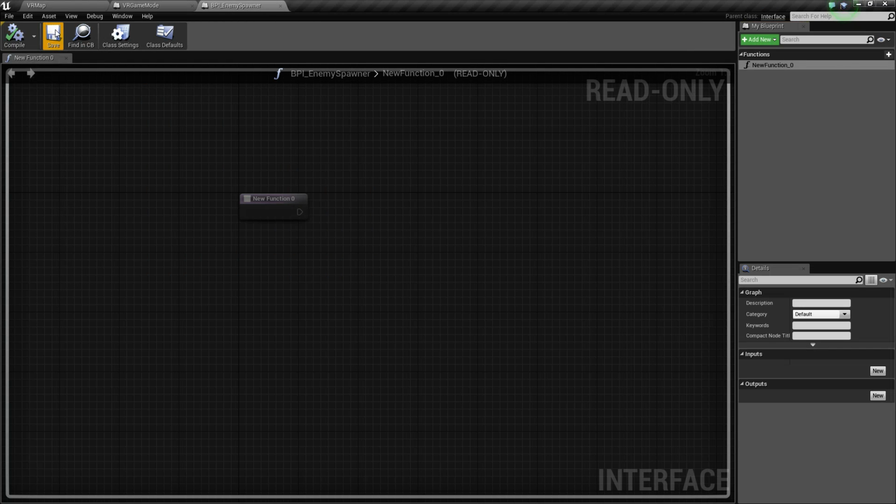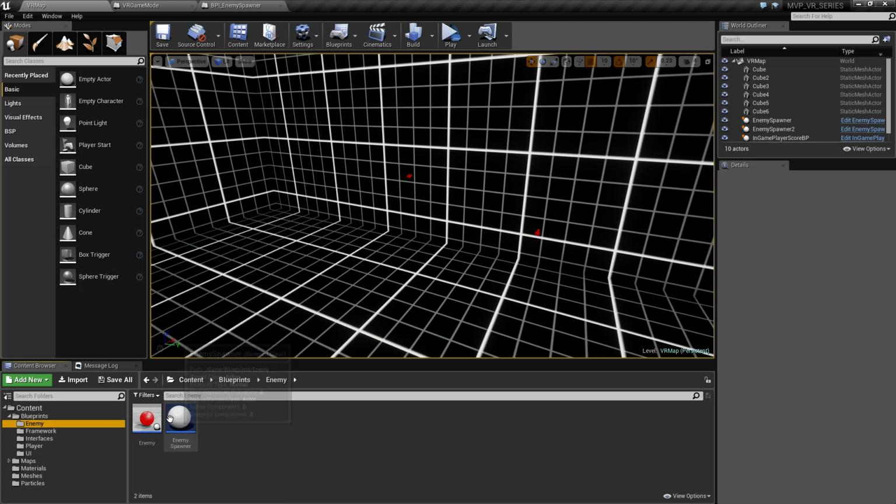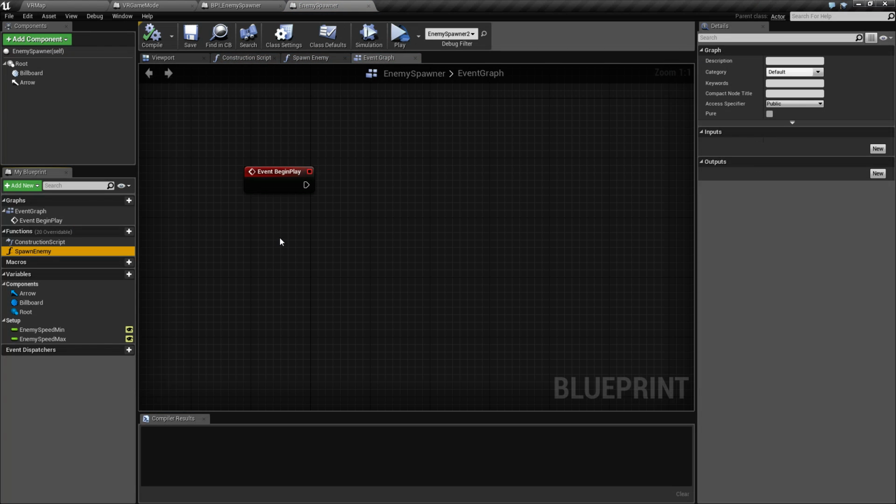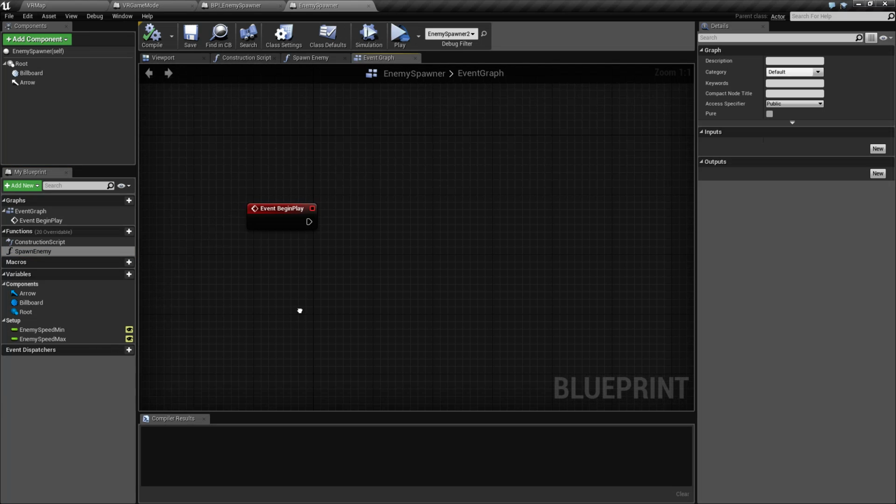Even though our enemy spawner has a function called spawn enemy, we still can't really access that generically from anywhere else using an interface unless we have something to handle it. So usually I like to do a system where this spawner will handle itself, handling spawning enemies, but it needs to be told to handle spawning enemies by something else.